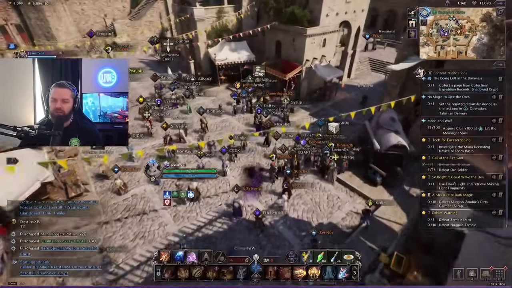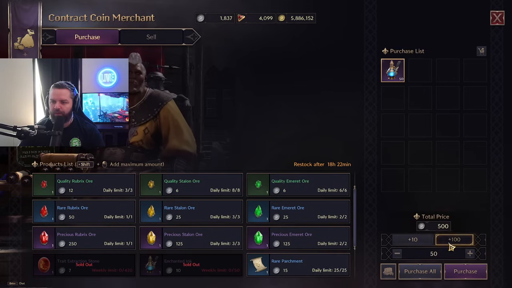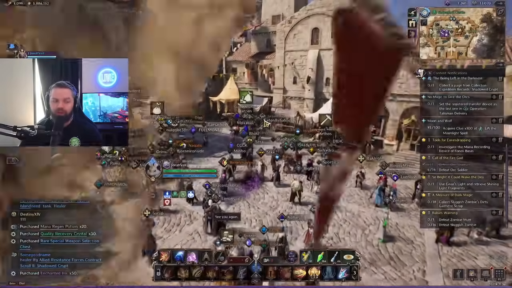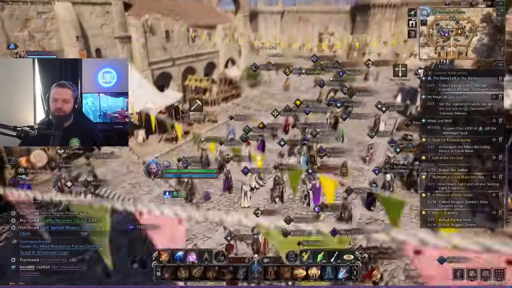Did I miss ink at the contract thing? Yeah. We definitely buy the enchanted ink weekly. Definitely buy that. Sorry, I forgot that one. That's my bad. Enchanted ink is how you make purple lithos. And if you're asking how do you make blue lithos, you don't. There's no blue lithos, okay? No blue lithos.